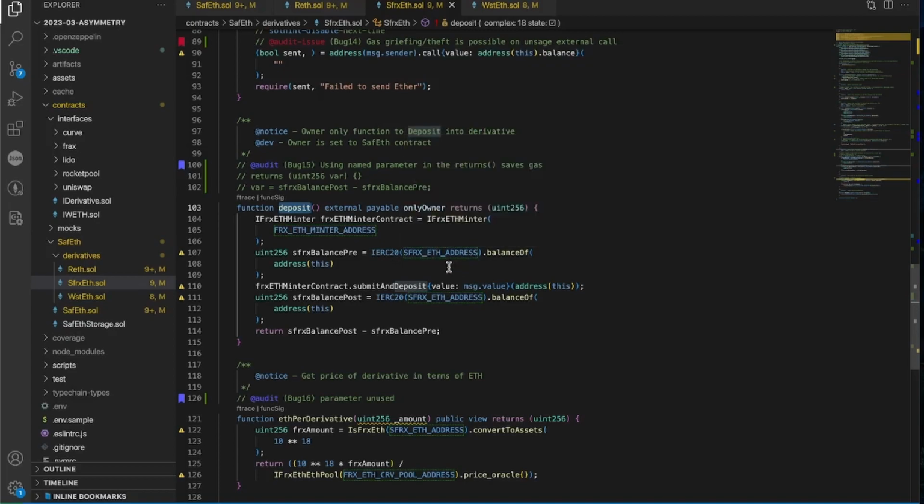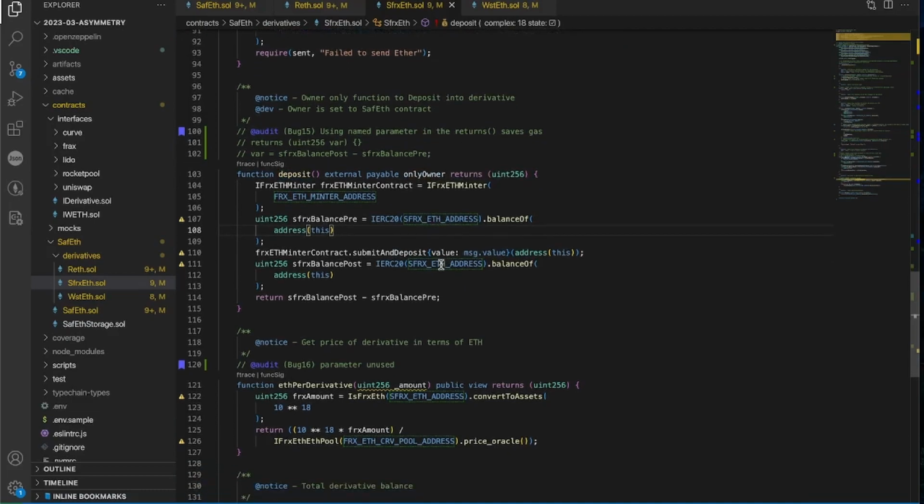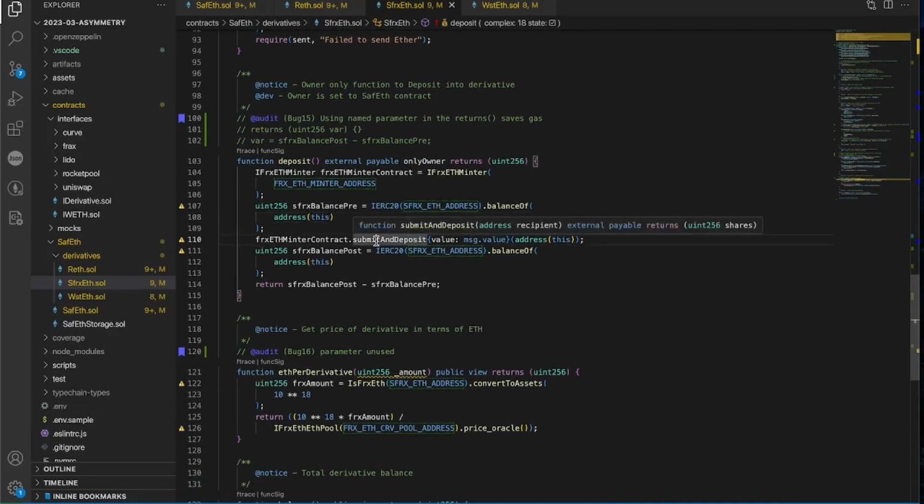That's why I always repeat that. We submit and deposit the value sent to this function, it's sent to this contract, and then we are storing it and subtracting the previous balance, and that will be the amount deposited.